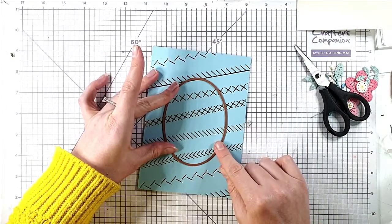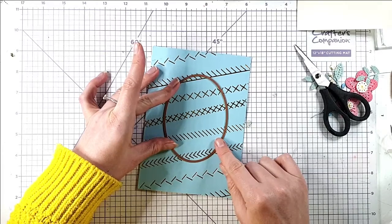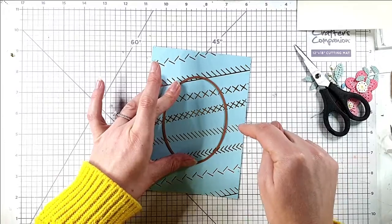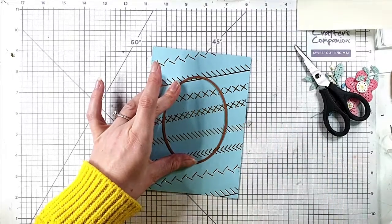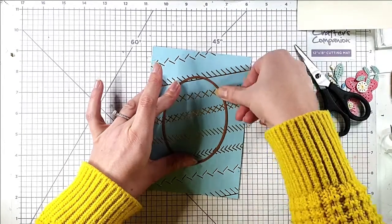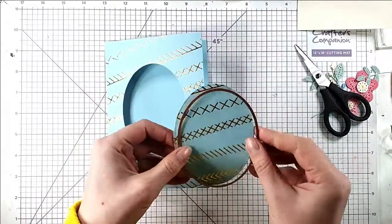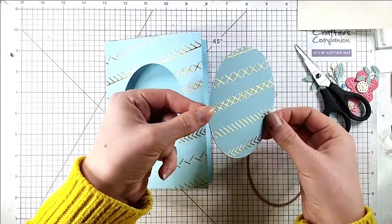This is the smallest of those oval dies from the set, and I'm going to just cut it out of here. And remember, you want to put it through your die cutting machine open, not closed, otherwise you're going to cut through the back of your card as well. So now I've got this aperture, and the other bonus is I've got this that I can use on another card.